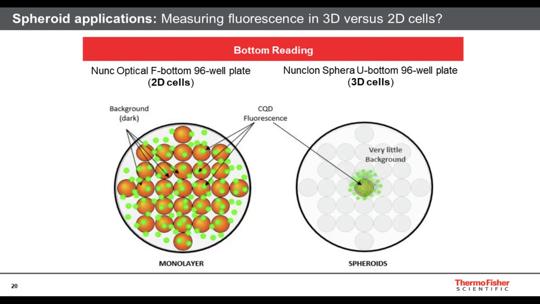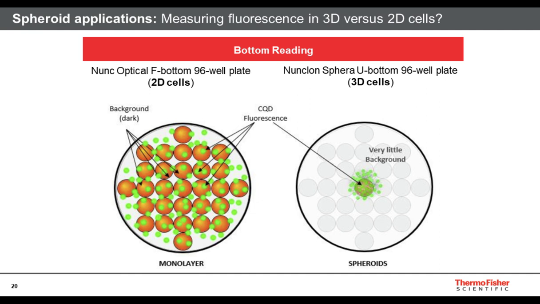Here we have an example of what kind of impact this can actually have. This comes from our own results, and you can see the measurement performed in 2D versus 3D with a dye that binds to the living cells on the bottom of the well. The signal recorded in 3D is higher than the signal recorded in 2D. It's not because there is a higher amount of living cells in the 3D system. It's simply because the background measured when using multi-points across the entire bottom of the well is higher than the one measured only in the middle of the well in the case of the spheroids.